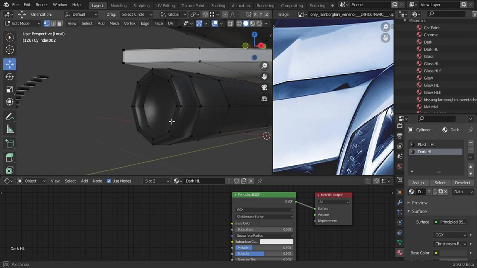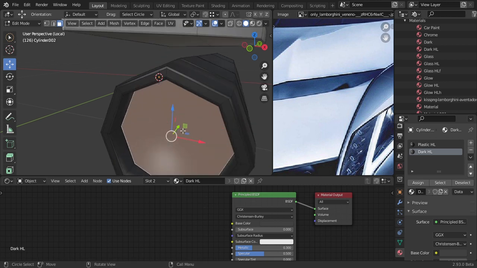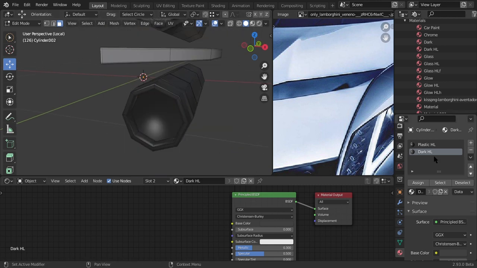So after that, go to face select mode and select this face, because if you don't do that, let me just show you what will happen. Anyways, let me just leave that for now though.